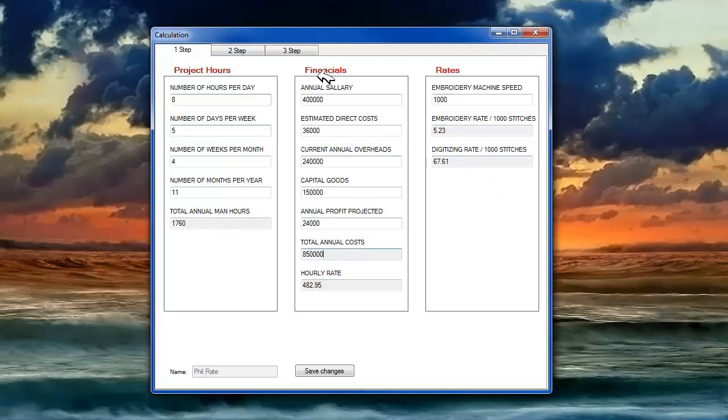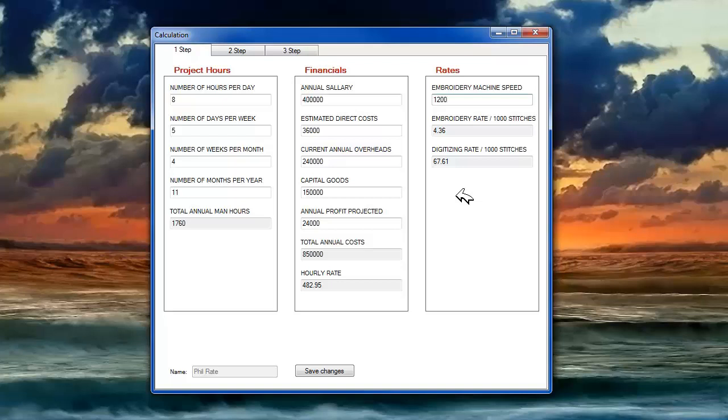So the embroidery machine speed depends on what machine you have. If you have a domestic machine, your speed will be a lot lower. If you've got an industrial machine, your maximum speed will be different from a domestic machine. So if you have a machine like a Melco industrial machine, the XTS, which is running at a maximum speed of 1,500 stitches per minute, I would say you can work on 80% of that. So roughly we can work on about 1,200 stitches per minute. So let's say 1,200, and that's 1,200 stitches per minute that the machine will operate on.